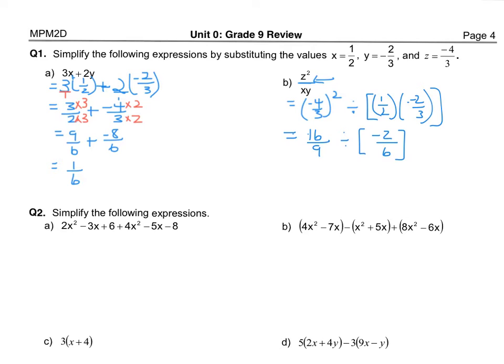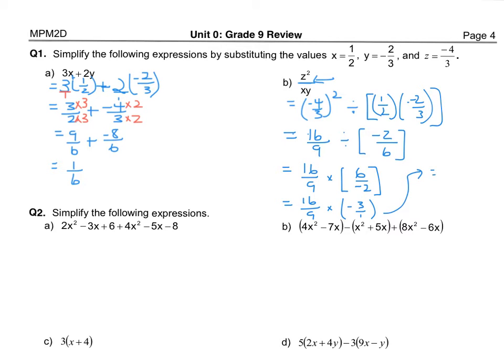Now, when we're dividing fractions, we invert and multiply. So the first fraction stays the same, and then it becomes a times, and then we're going to multiply by the reciprocal here. So the reciprocal, I could actually reduce that. I'm going to have 6 over -2. Normally, I'd keep the negative at the top, but 6 divided by -2 actually is -3. So I'm going to switch that. 16 over 9 times -3 over 1.